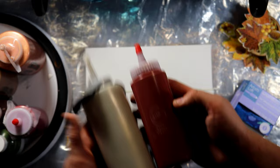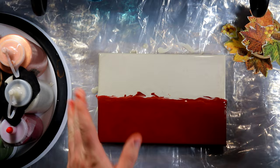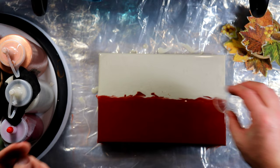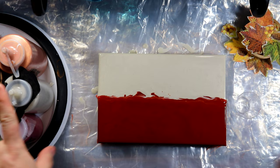All right, so I'm back. We have our Van Dyke red and our silver bronze split on our canvas. Everything is set. They're starting to play a little bit together when I was tilting, and I tried to keep it, but it's fine because we're going to do a little cup straight across with our colors. So let me throw this into a time lapse real quick, and I'll fill up the cup, and I'll be right back.